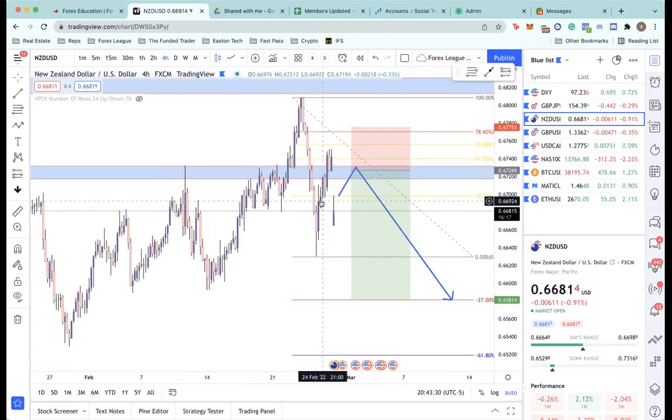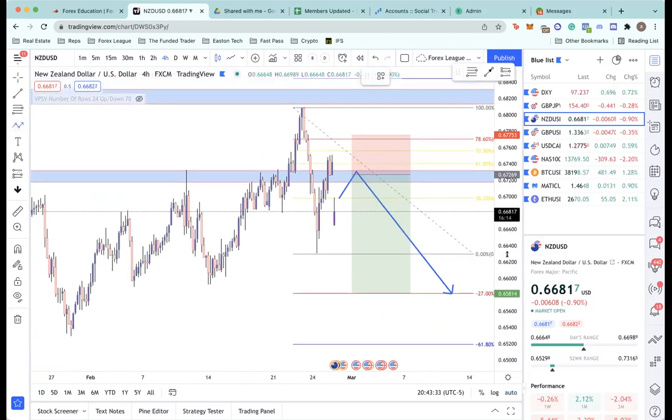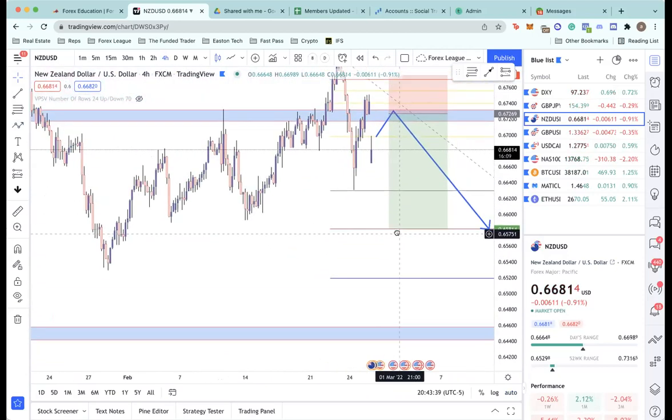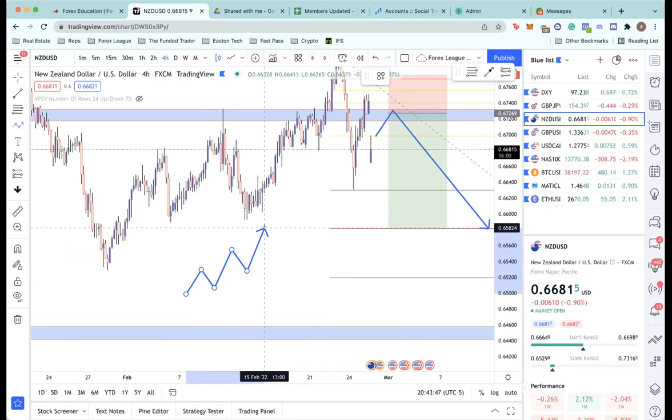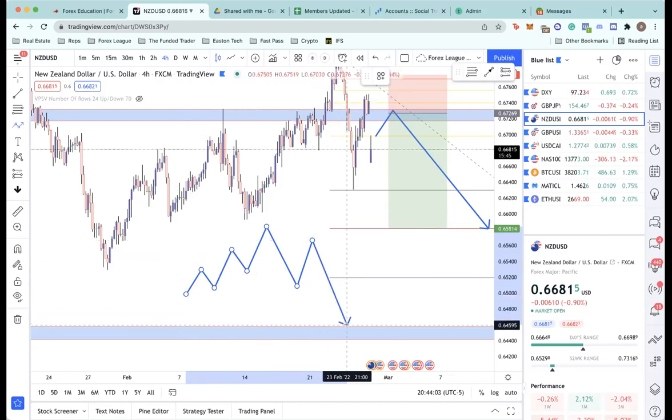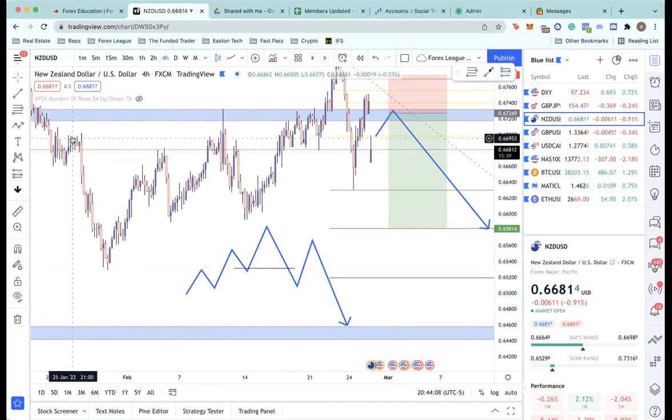So what I did was we just used our simple methodology here when it comes to market structure. Anyone that's taken the course or studied market structure at all, it's very simple. We've got an uptrend right here, and then you get a break of structure once price breaks this level. Then you're always looking to enter on either the retest of this area or wherever it ends up rejecting it, as long as it doesn't break this previous high. This is always going to be where you're trying to enter into your trade.